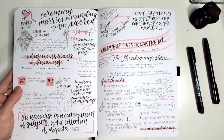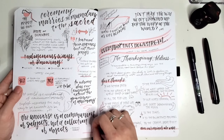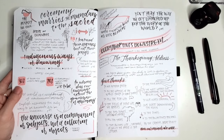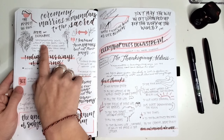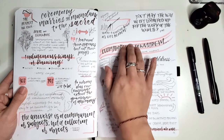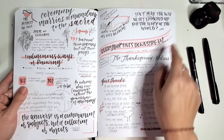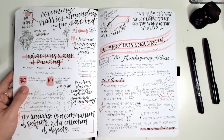I try to balance when I use a brush pen versus a regular pen versus color — I don't want to overwhelm one area with a bunch of lettering or just a bunch of coloring. So I'll use a brush pen for one idea and then change to a much smaller font for the next, playing with size to show that each idea is separate. Then I use the regular tip pen for much longer notes so it balances out. Something like "Everybody Lives Downstream" was really obvious as a flowing image, so I used the highlighter to show a stream — it's really about choosing the shapes and sketches that bring the idea to its simplest form and illustrating that relationship.